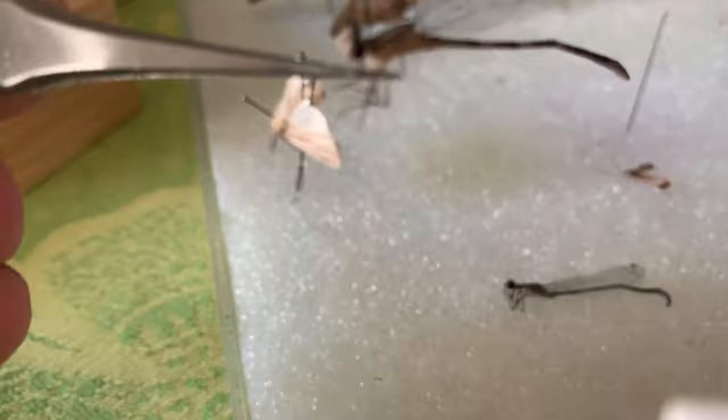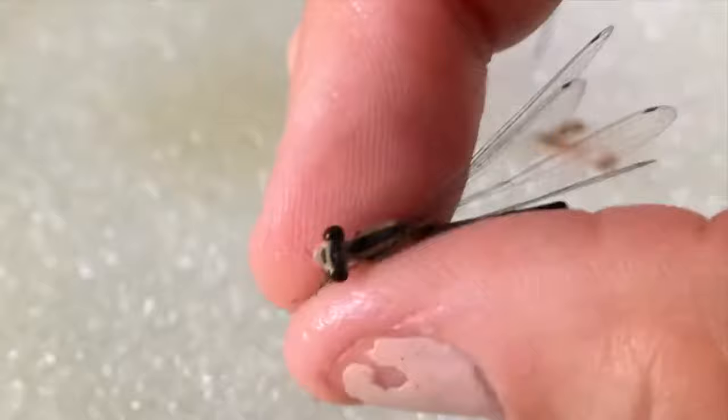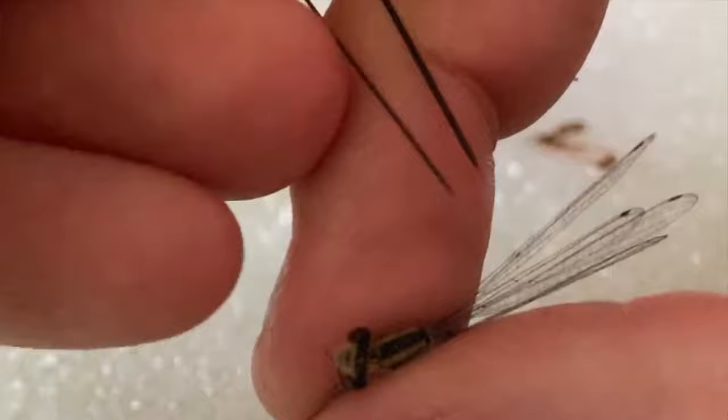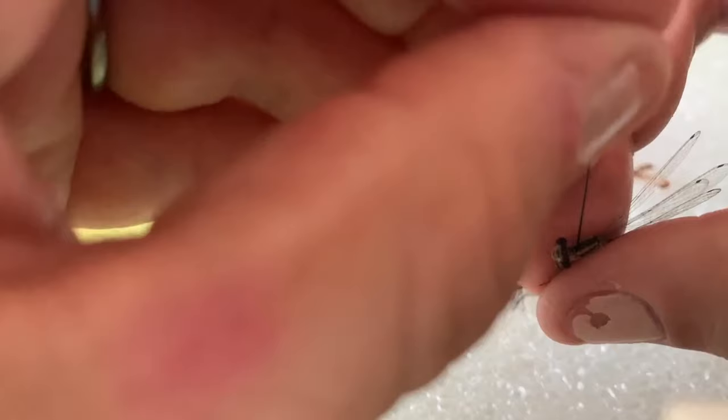Beautiful spotting on the wings. So I'm going to, again, I like to handle them very gently. And for this one, another example, I'm going to use a 00. I'm not going to use a size 2 pin. Here's the difference. This is a size 2, and this is a 00. If I put the size 2 in, I'm going to spread that body part out too much and ruin it. So we're going to go 00 on the right. Barely got, again, we're pretending you don't have the tools, so we're going to just push it on down or use our tweezers.